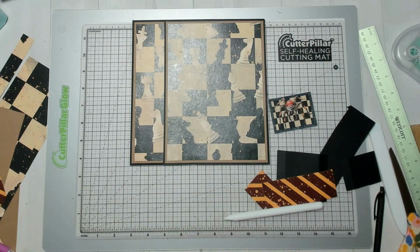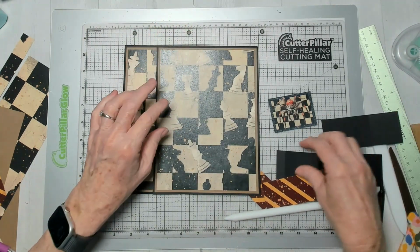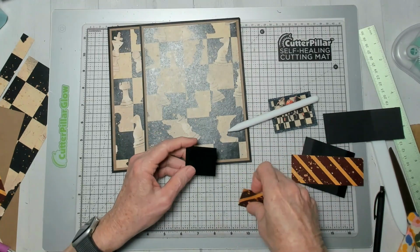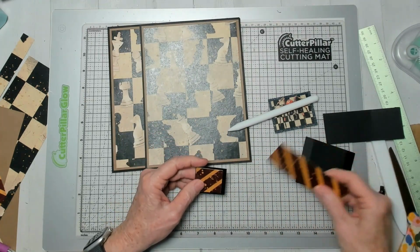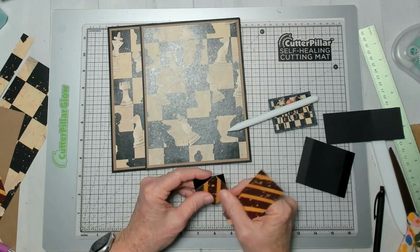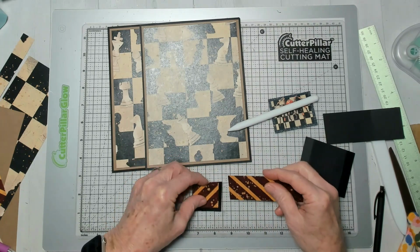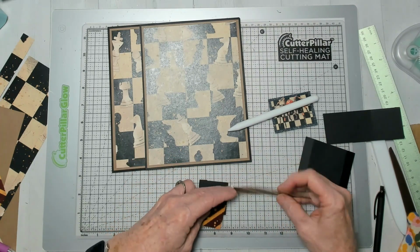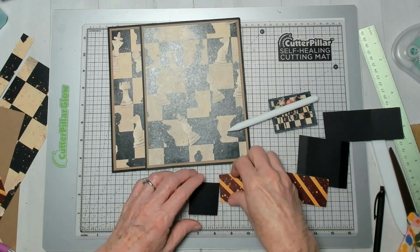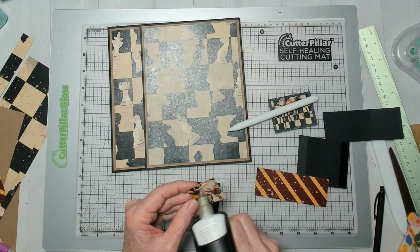So let's put this together real quick. Sliders are fun to make. So I'm going to start with the short side first. Let's go ahead and put the pattern paper on to make sure it's going the way I want it to. Kind of wanted it to match up. It may not. Oh, there it goes. So it's that way. I'm going to put my glue on.